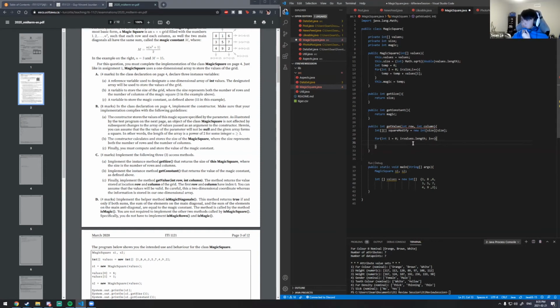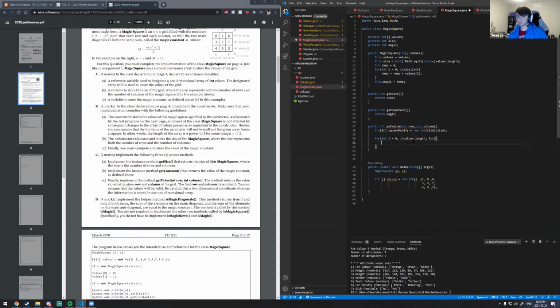Row times size plus column. Yeah, so for loop, for i less than values dot length, and then j less than i dot length, just like Vita showed us. That was just a couple months ago, and now I barely remember.